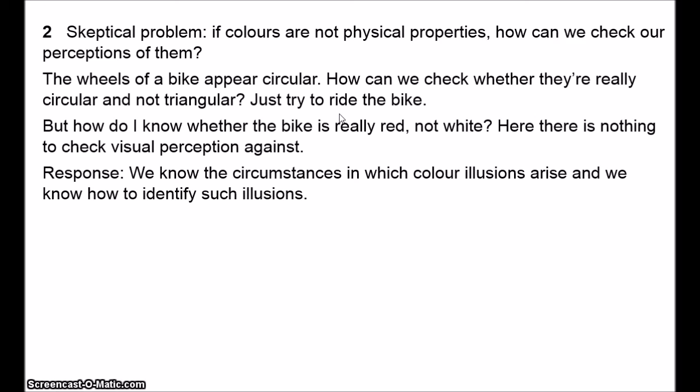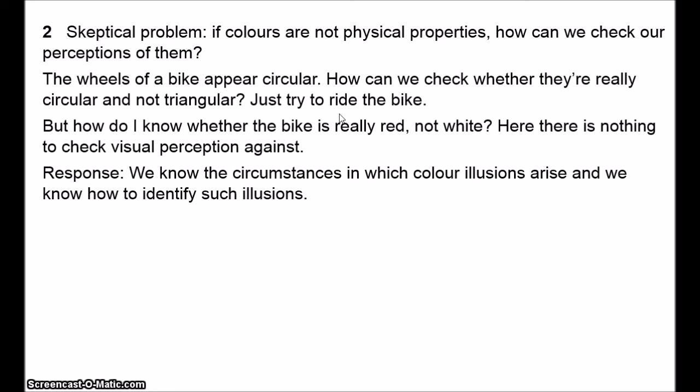For instance, if you're wondering whether your perceptions are accurate, you could just ask other people. If we're not sure of what the colour of an object is, we can check our own perceptions against the perceptions of others. So in fact, there are ways of checking our colour perception. The methods are not quite the same as the methods with shape, but that's no surprise at all. Colour is not the same as shape. So we do have methods of checking whether we are under an illusion or whether we are perceiving things accurately.